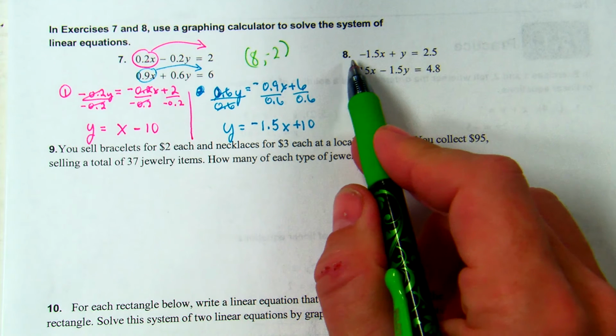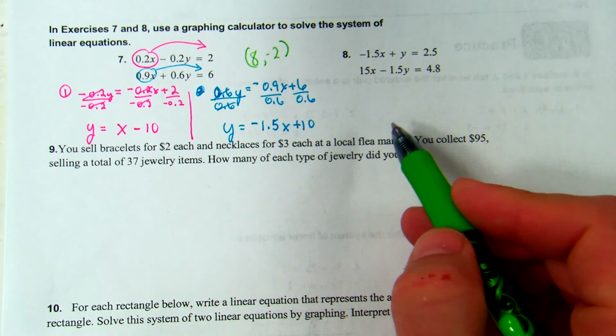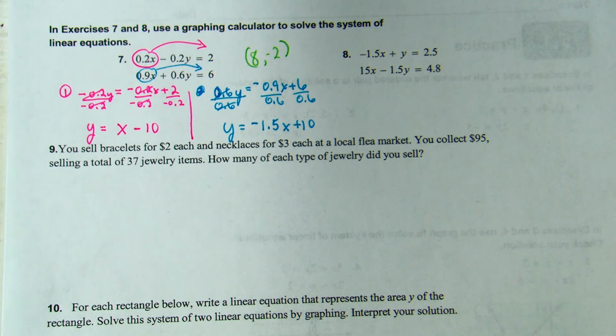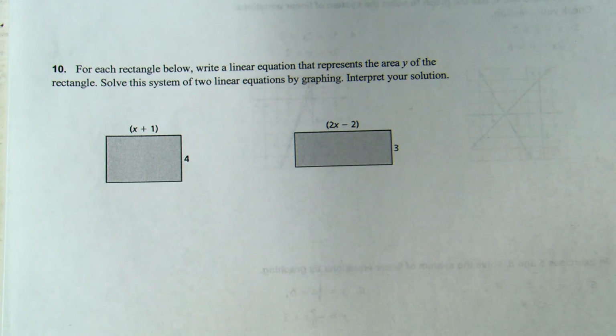I'm going to do the same thing on number 8 by just solving for y, put them both in the calculator, check my table, and find where that solution is for both equations or to the system of equations. Number 9, it's a word problem. I'm going to let you work on that one. And then number 10, I'll kind of get you set up on that just so you get the equations at least.